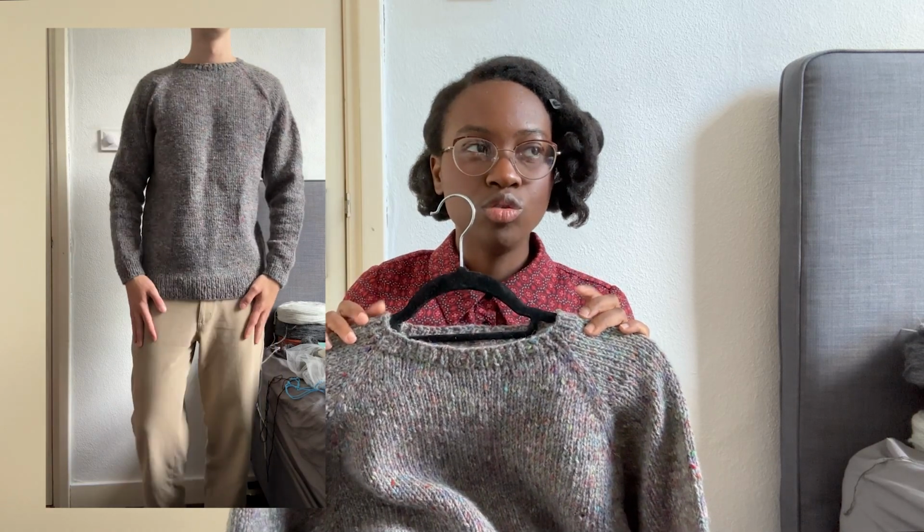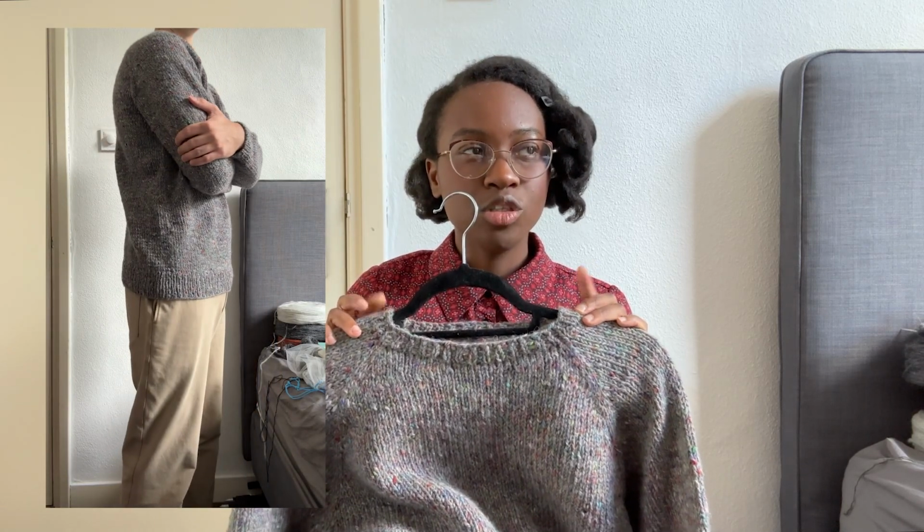And then for the ribbing on top, I spoke about this last week that I was having a couple of issues with this, mainly because the neck hole was a bit tight and so I didn't even have that much space to do some ribbing. In any case, I had to redo the ribbing at the neck maybe three times, I believe. The first time the needles were too small. The second time I used bigger needles, but the bind off method wasn't right. I used an Italian bind off and I thought that would be stretchy enough for my boyfriend, but it wasn't.